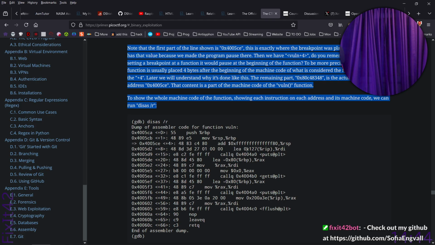Processor registers. A program is made up of several instructions that are executed sequentially. The processor of the computer has an integrated and very small memory different from RAM, called the registers. A processor only has a few registers. Each register can hold only 8 bytes in a 64-bit processor, and 4 bytes in a 32-bit processor. A 32-bit program can run on a 64-bit processor, but a 64-bit program cannot run on a 32-bit processor. One of the registers is called the instruction pointer, abbreviated as IP, that keeps track of the part of the program that is currently being executed.